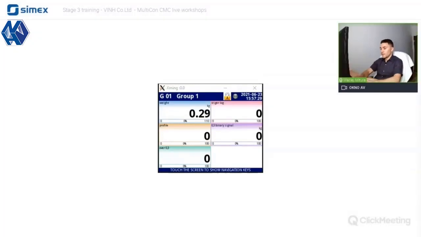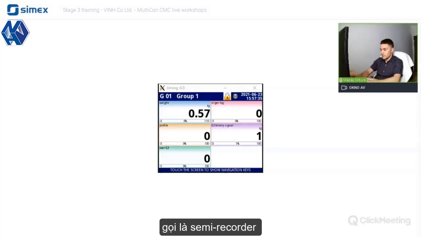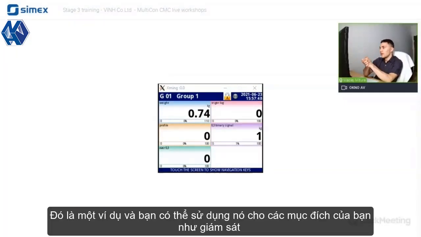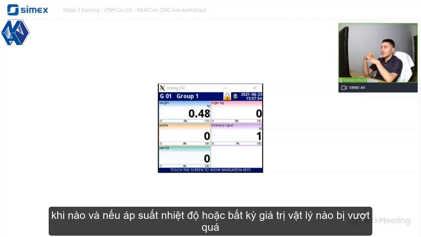Or call it event semi-recorder, because it can tell you which time in the past a value was exceeded, for example, and you can use it for your purposes, like monitoring when and if a temperature, pressure, or any physical value was exceeded.